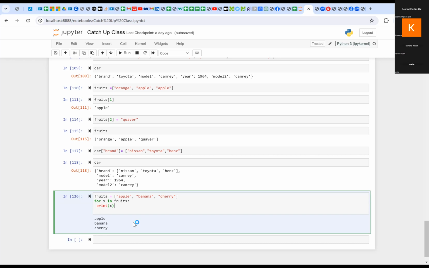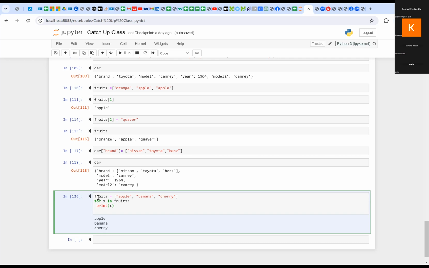Listen to the progression. We've assigned the list to fruit. Instead of saying for all these fruits inside fruit, for all the elements, this X represents all the elements here. You're saying for X inside fruit. You have assigned all these fruits into the variable called fruit. Do you understand to that point?